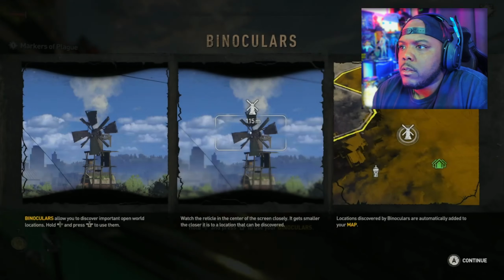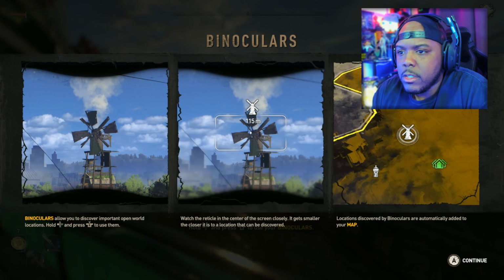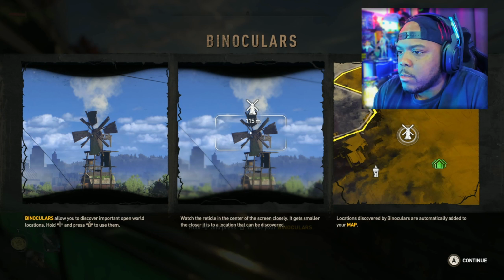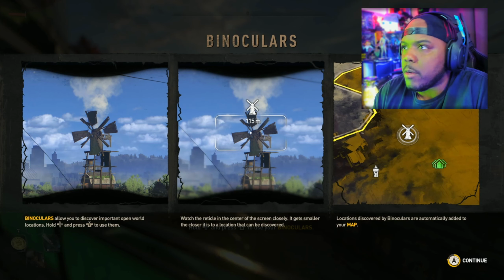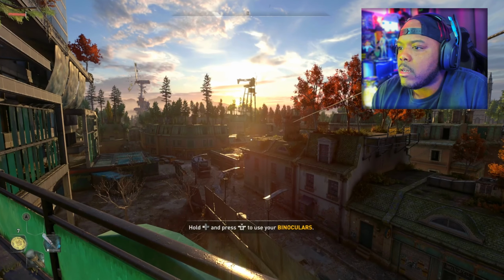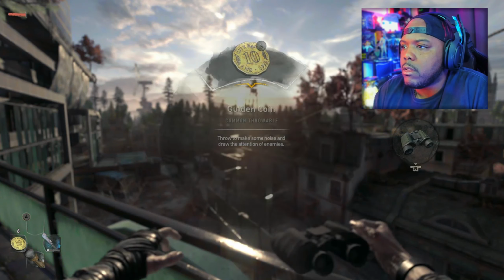So we have some binoculars. Binoculars allow you to discover important open world locations. Hold left in order to use them. Watch the reticle in the center of the screen closely. It gets smaller the closer it is to a location that can be discovered. Locations discovered by binoculars are automatically added to the map. Okay. Oh wait. What the hell?